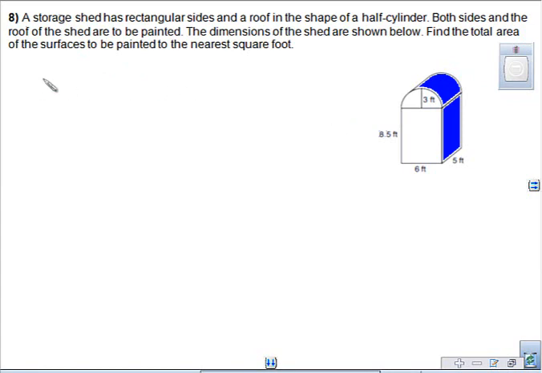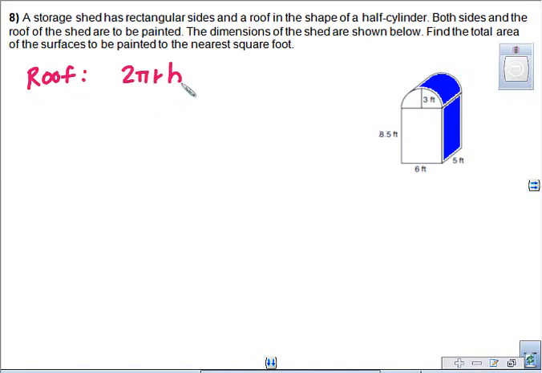So we are talking about surface area. The roof is a cylinder. The formula for lateral surface area of a cylinder is 2πRH. That's the lateral surface area. But we are only taking half because it's only this top. The bottom is not included. So the radius of our circle is given in the picture as three. Height is the distance from one base to the other of a solid, from the front to the back, that's this distance, which is five.